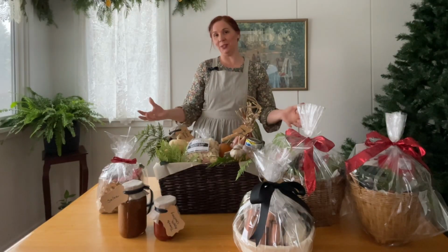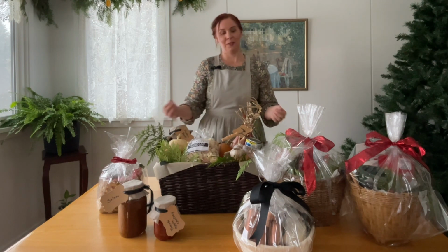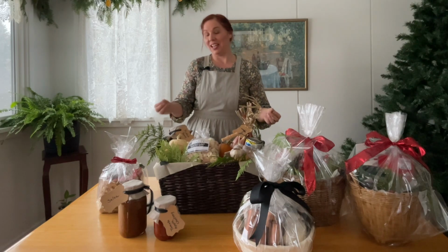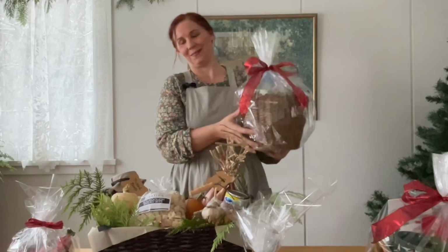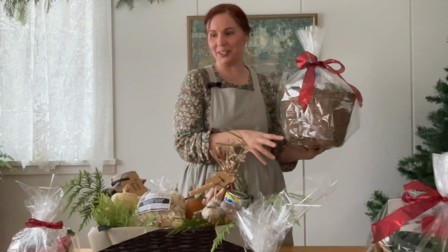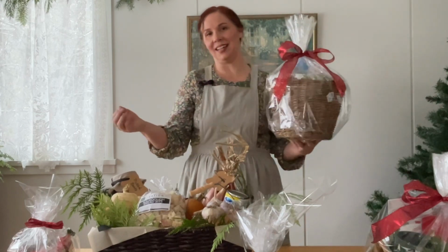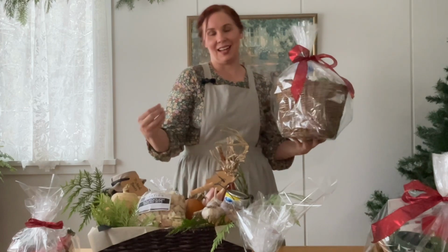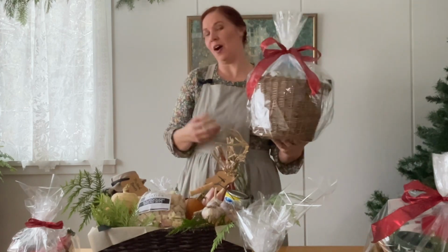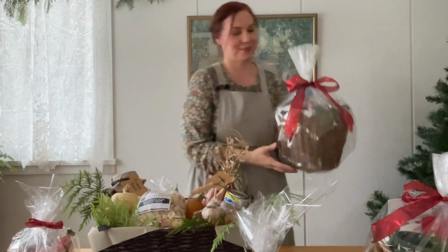Here we have several gift options for every price range, and I really think that you can make a gift basket for anyone if you pick a theme, and there's so many to choose from, the chocolate lovers to the coffee lovers. But some other ideas could be a self-care basket, a men's grooming basket. The options are really endless.